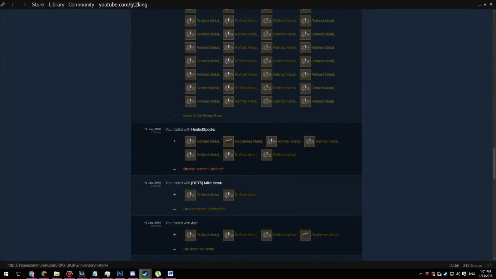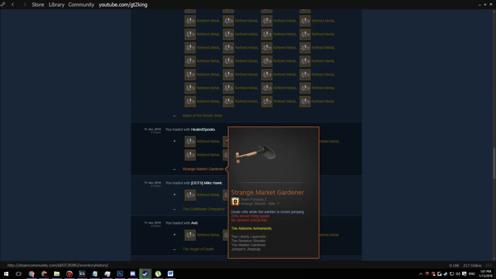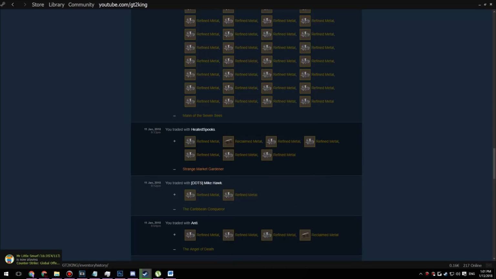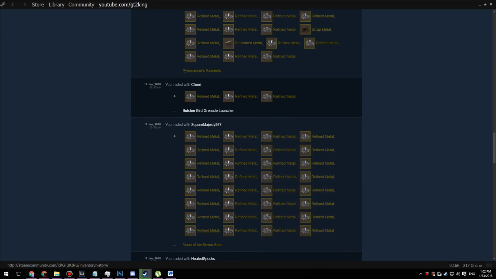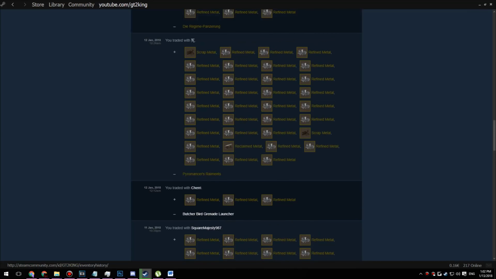Okay, so we have done a lot of trades actually, and we have over 200 ref right now, and we currently sold a bunch of items, so I'm just going to go through them one by one. We sold the Angel of Death for 3.33, the Caribbean Conquer for pure overpay for 2 ref, the Strange Market Gardener for 6.33, the Man of the Seven Seas for, how much is that? That's 8, so 32 refined, I'm guessing. Yeah, that looks like 32 refined.